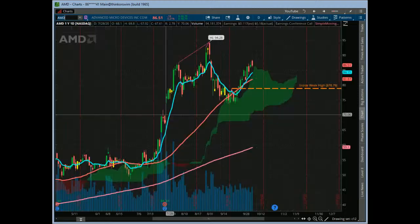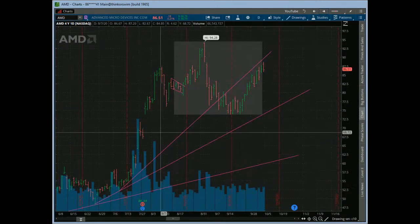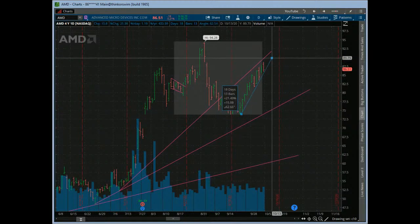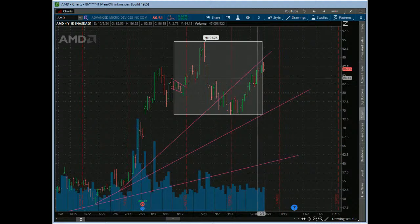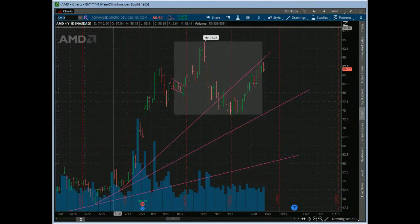So AMD. Again, like we said earlier, it's got this big bump line here. It's been kind of riding up below the other ways here. But if you put a trend line on that, it does look like a little bit of a rising wedge type thing. So a little bit of caution right here. We get green, red, green, red, green, red. Maybe we'll have a green day tomorrow. Let's see if we can get above this and hold, and then maybe we can try to get out of the trend box there and give us a fresh trend line on it. So we'll see how that goes there.